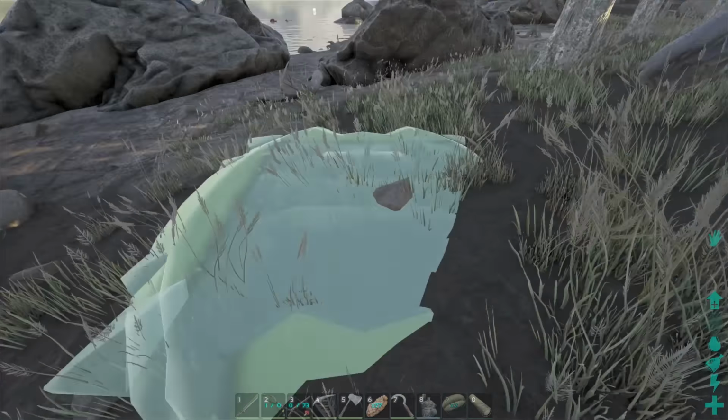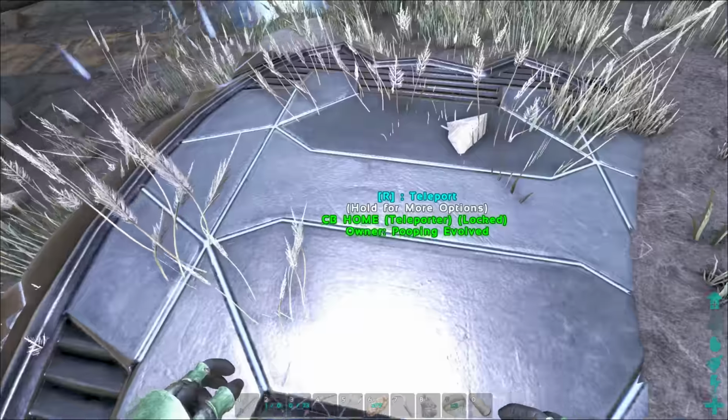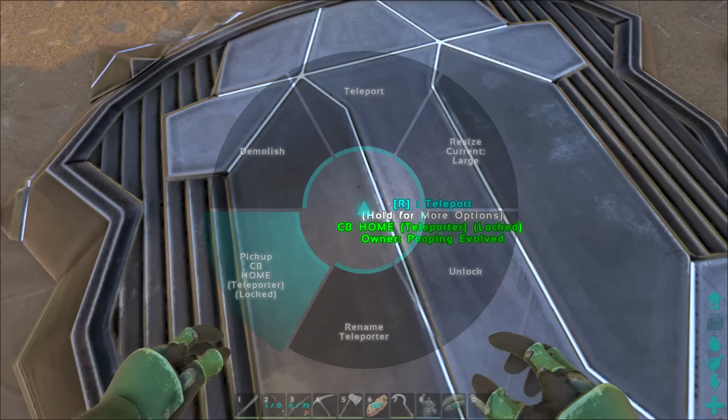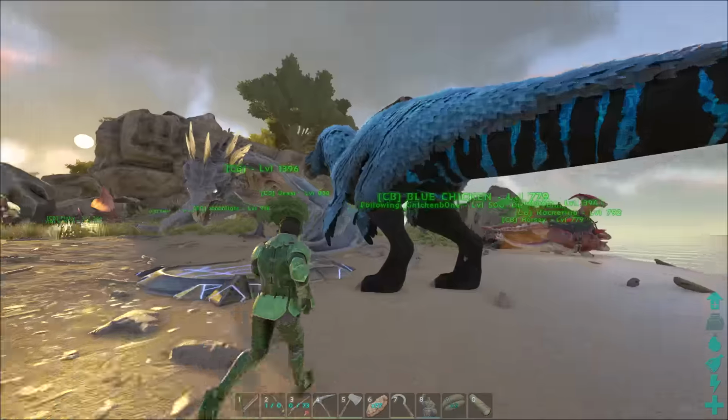Let's put the teleporter thing. There we go, like that. And then we say CB home. And we're gonna make a teleport and we're gonna pick it up as soon as we can. See if we can bring it. Ha! I got it. Added one teleport pad. Oh, baby, that's how you do it.